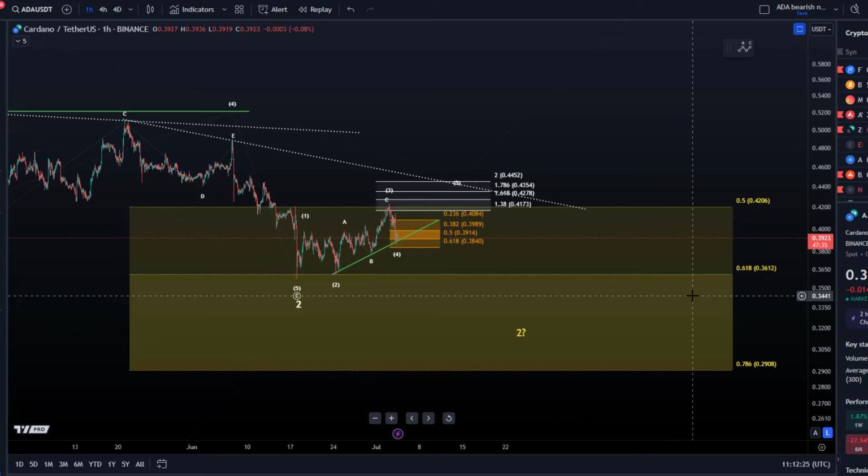So far, in this entire correction that started in March, ADA has not yet been able to give us a solid 5-wave move up. Of course, I'm watching for it at these pivots, but I won't get bullish short term until I see this pattern. And even though it's maybe frustrating, that's part of the analysis work, that's part of our daily work to also keep you out of the traps. That's the update about ADA.